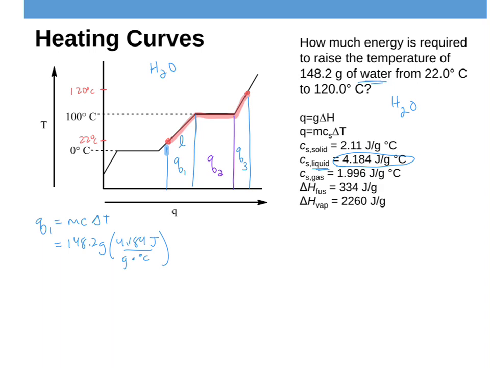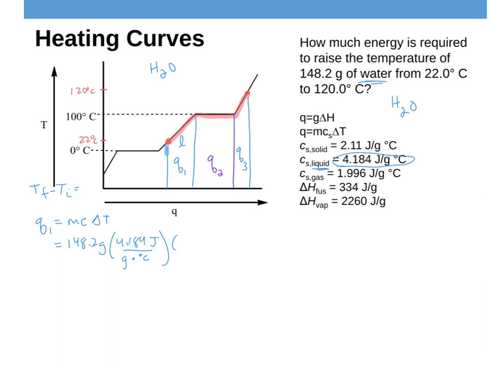And notice that I'm making sure that my units are all the same, right? I'm starting with grams of water. The heat capacity is given in grams and Celsius. So you're going to always make sure that your units are good. And then my delta T here, right? Remember delta T is always final minus initial. I'll write this over here off to the side, right? So delta T is T final minus T initial.